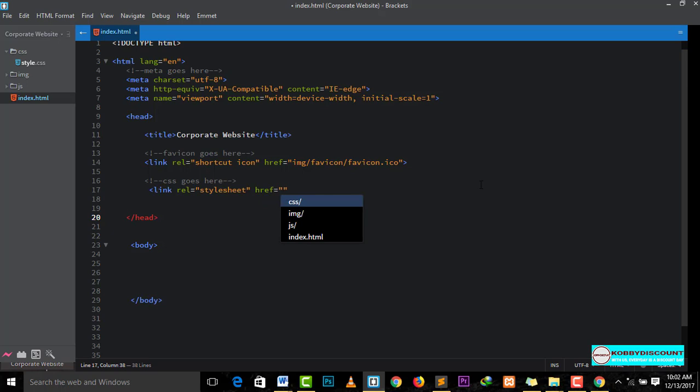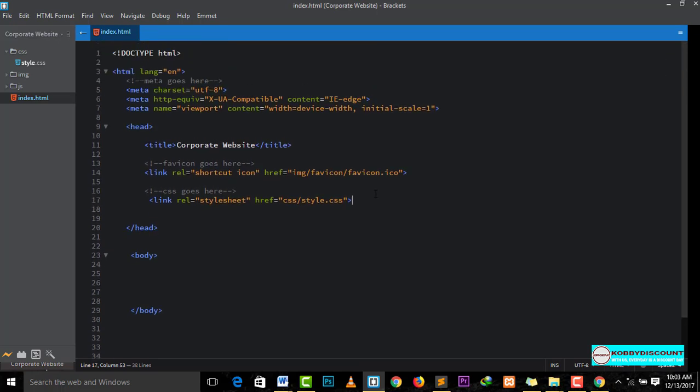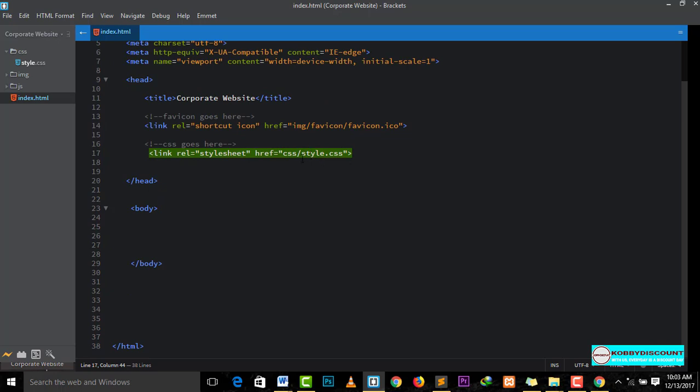Again, the location of your style sheet is in the CSS folder. Within the CSS folder, we have style.css. There you have it. Okay. We use the style sheet, as I said earlier on, to beautify our website.